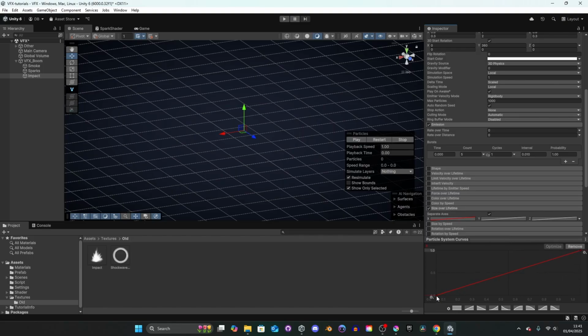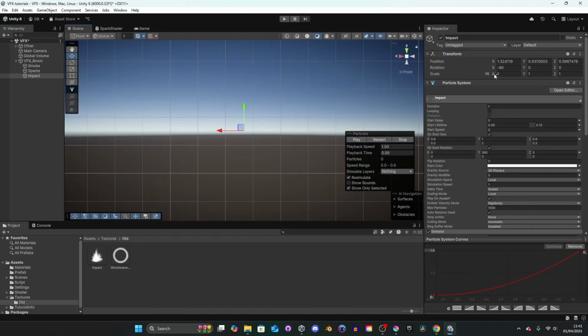X and Z should stay constant, so make their curves a straight line. For Y, we want the impact to grow upward, so create a curve that eases in and out like this.